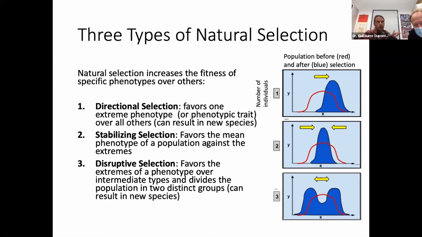Yeah, which, I mean, is that then directional or is it disruptive? But I can see that one phenotype diverges from the other. Yeah? So I think then the question is, is there an intermediate type between those two? Yeah, I don't know. But yeah, no, besides that, everything is good. It was just like how I remember we more or less learned it.